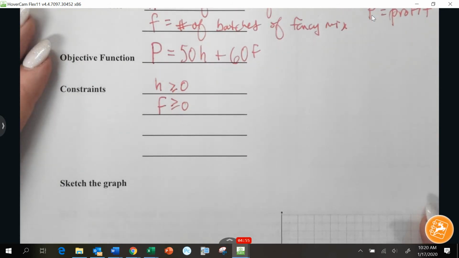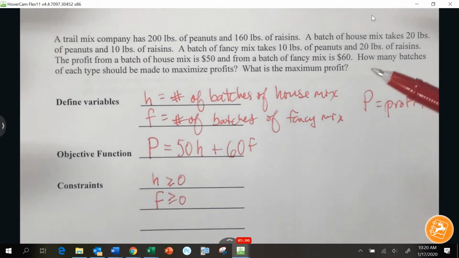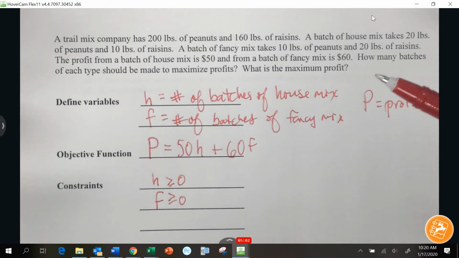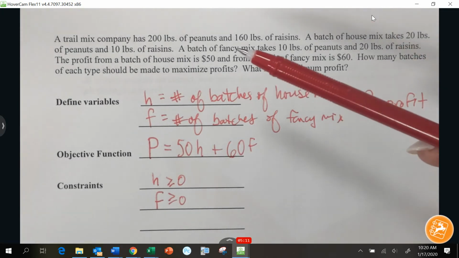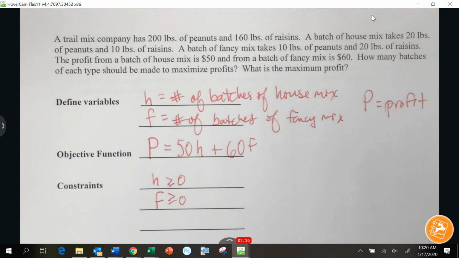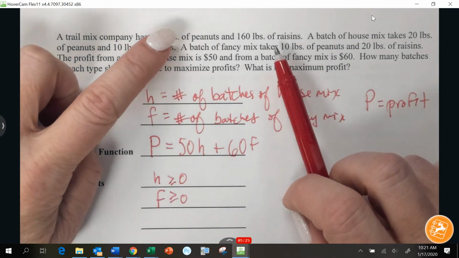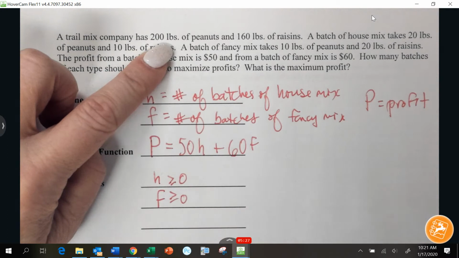So that makes it just first quadrant, which I printed out for you, so there's a big hint. Now the next constraints are going to have to deal with other things up here, max values or maybe some min values. There's some values up here that the company does not have control over right now. A trail mix has 200 pounds of peanuts and 100 pounds of raisins. That's all they have, so they don't have more than that. We can only use a maximum of 200 pounds of peanuts.